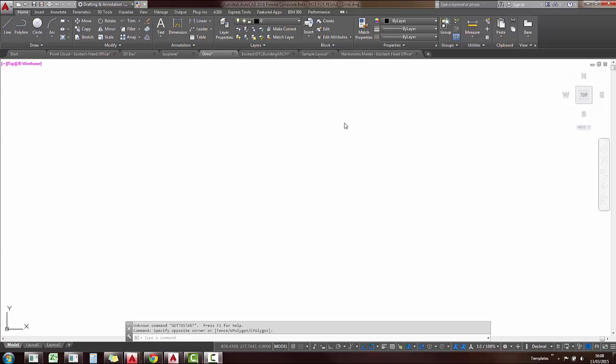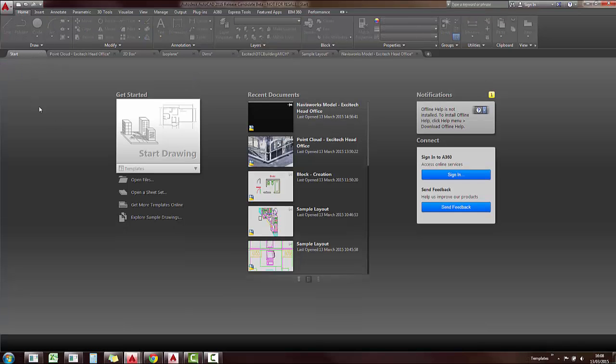Okay, so here we have AutoCAD 2016, and as you can see there, not much has changed. A few new little icons, they've moved things around a little bit, but the first thing to pick up on is the Start tab on the top left there. You can see that's always up. You cannot close that like you can with your drawings.